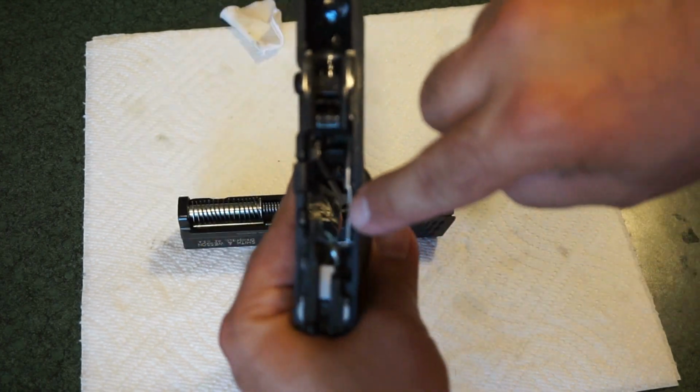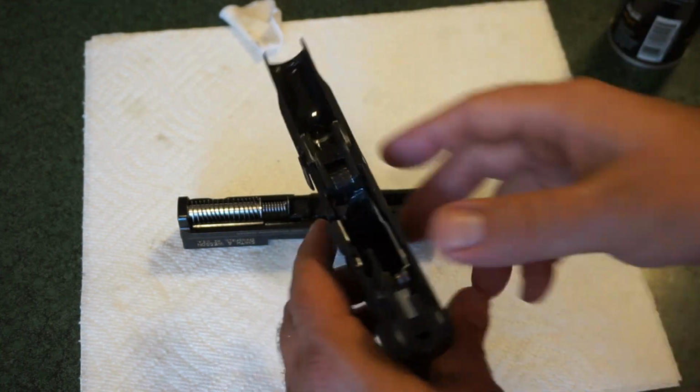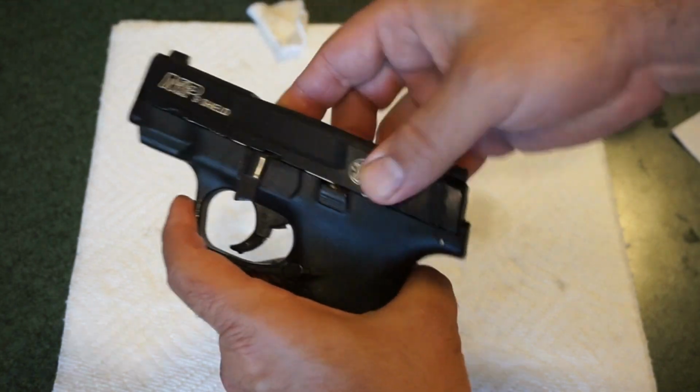All right, again, I've got that little yellow sear that we talked about before flicked out. Make sure you have it out. We'll have to push it down before we put the magazine back in the gun. Okay, we'll go ahead and put your slide back on real quick.